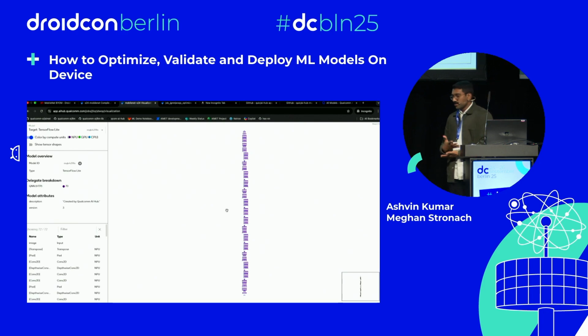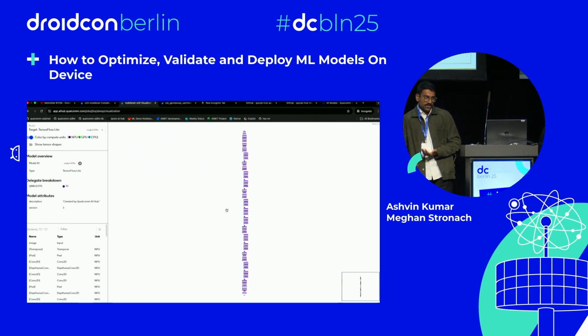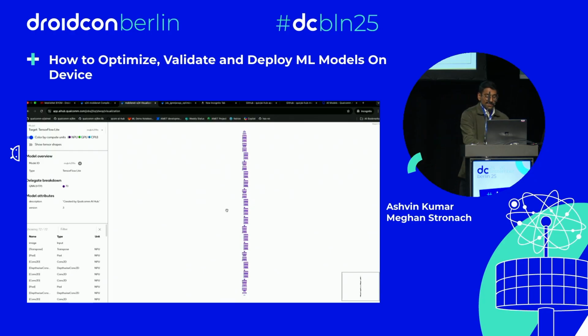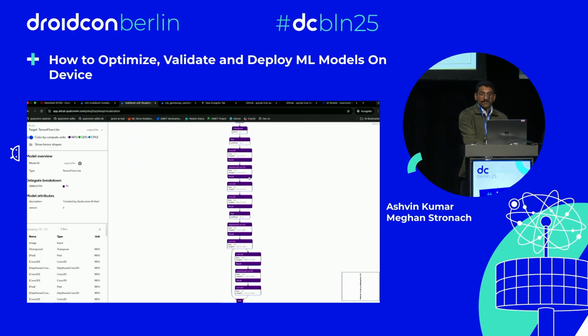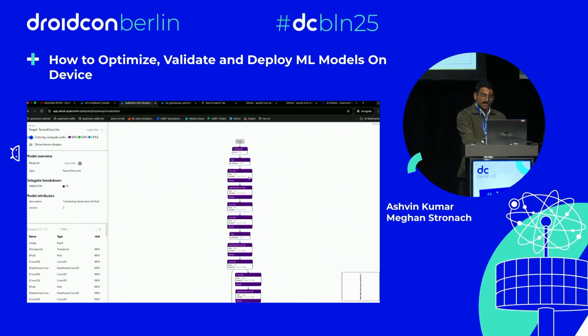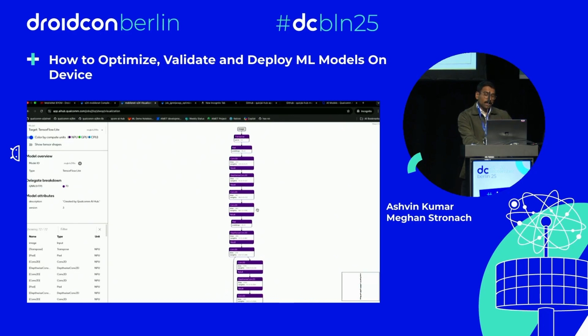So in a lot of cases, you may see models where some layers are present on NPU, some are present on GPU, and some are maybe even present on CPU. But this visualizer makes it very clear by color coding every layer based on which exact compute unit it's deployed on. So in this case, they're all on NPU, they're all purple, but you would see the colors show up differently if the model was deployed on those compute units.